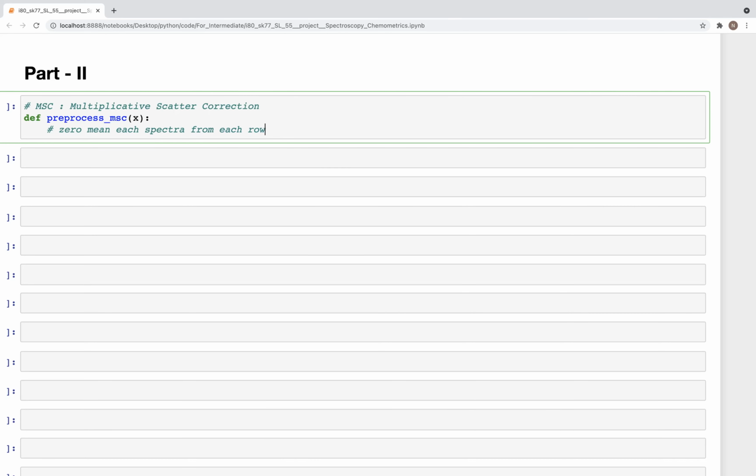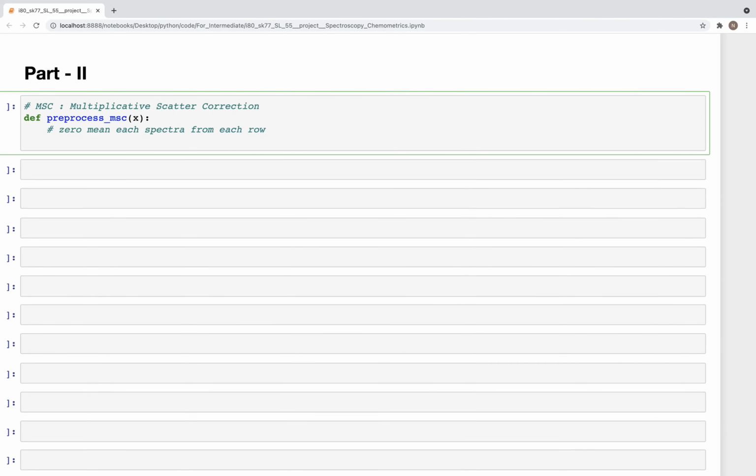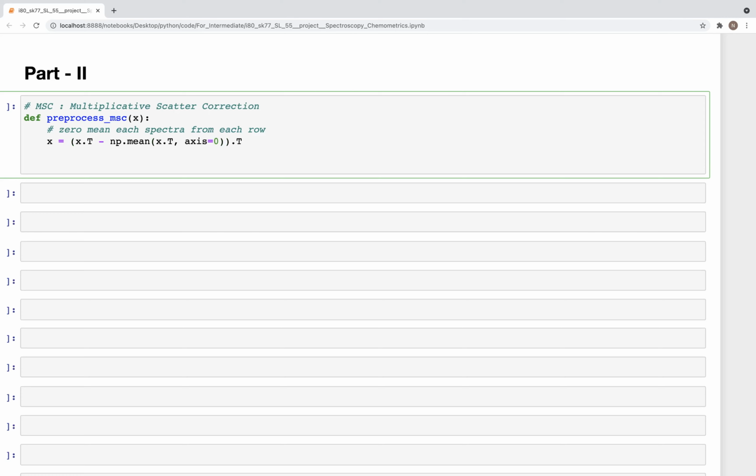Here we need to remember that the spectra is along the rows and not the columns. So when we do the zero mean, we need to use axis 0. I'm going to transpose x to np.mean x transpose, axis is equal to 0, and then return it to its original format by the outer transpose.